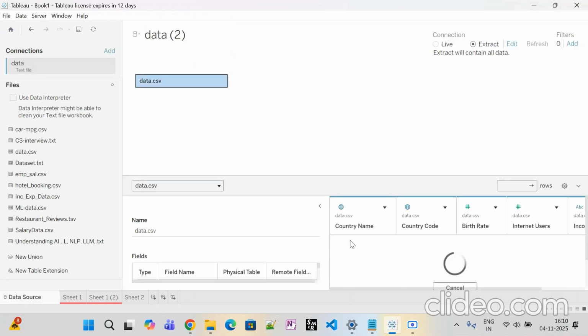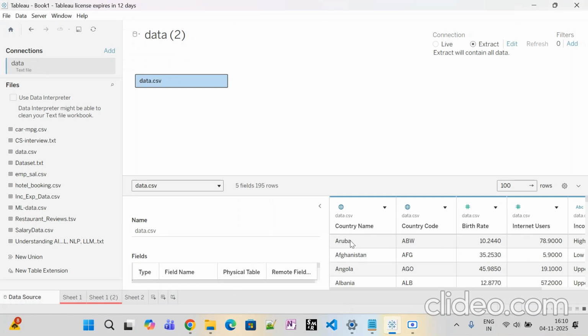Now this extract, and here you can see the same thing. So it will take some time, but it will work. It's not coming, so let it be. Okay, just click on this save.